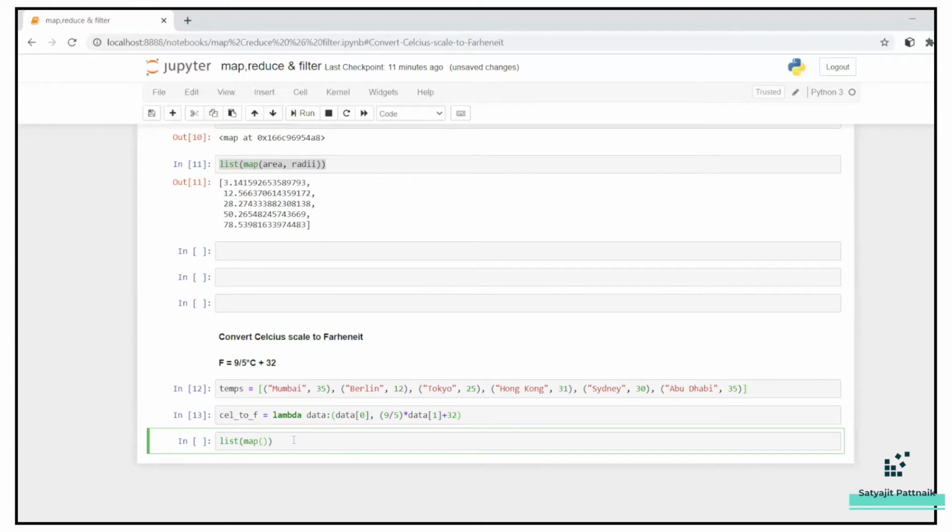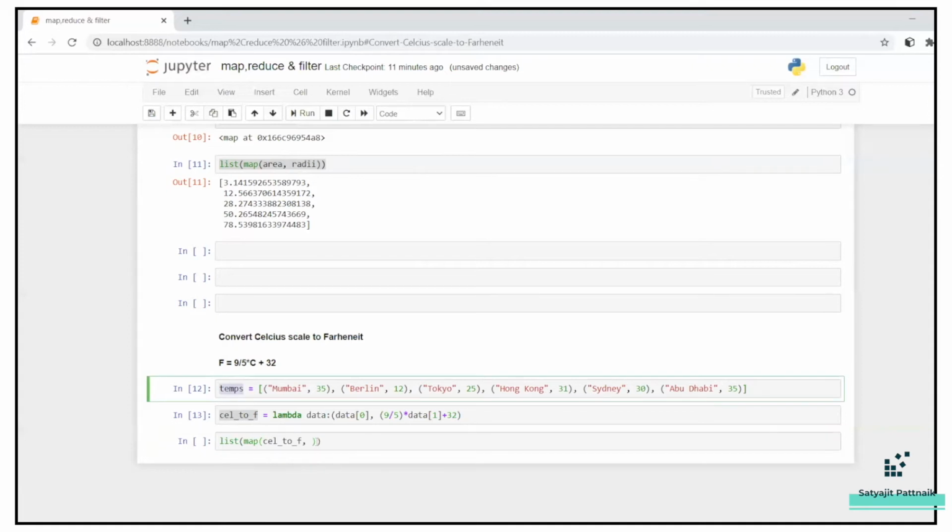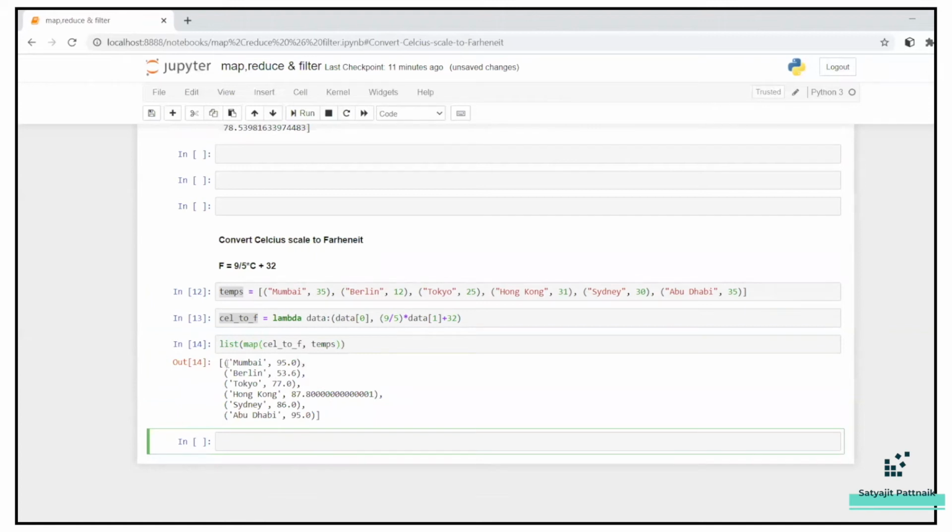So list of map, and here I have to pass my function, which is this one, cell to F, on temps data. Run it. This is your final output. I have 35 degrees Celsius, and it's 95 degrees Fahrenheit. So this is how your work becomes easier when you start working with map.